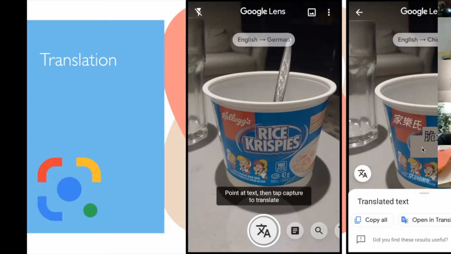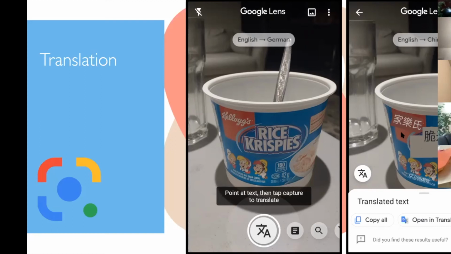Now, one thing that I'll mention there is translation, like you've probably experienced before, isn't always perfect. It tries its best, but there's going to be scenarios where you're trying to translate something and it doesn't come through quite right. The other thing too is Google might not always get the words right, where it might not always think what you're pointing the camera at essentially is the words it's trying to figure out. So what I mean by that is Kellogg's on this picture here. Kellogg's is written in this really weird kind of script type of writing here. It's like a very particular type of font. I think it figured it out, although I can't read Chinese, unfortunately, so I don't know if that actually says Kellogg's here.